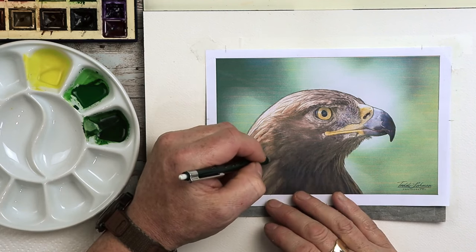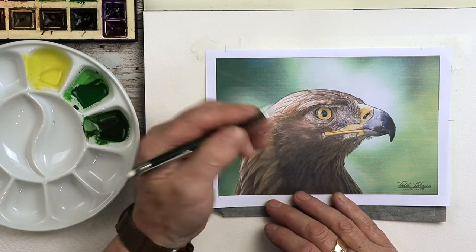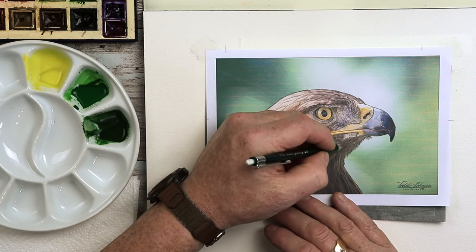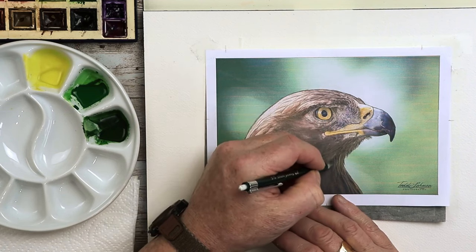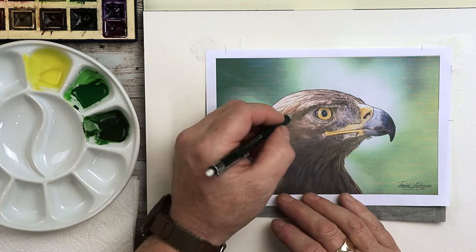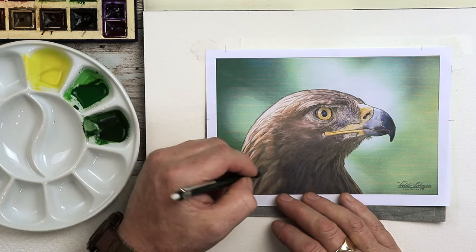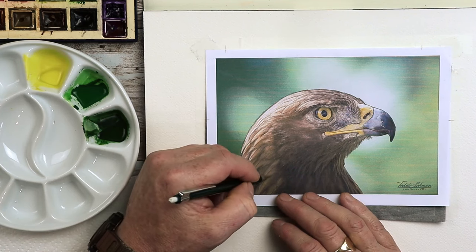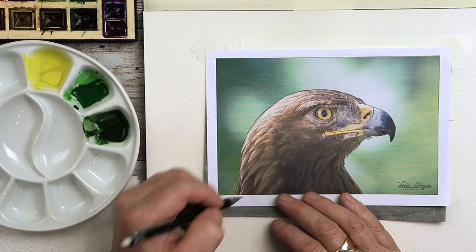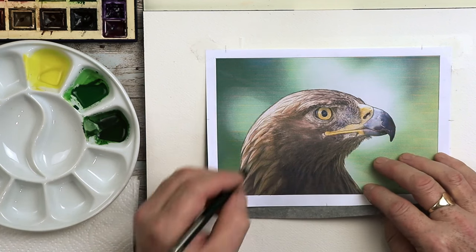It's always worth lowering the opacity within an art program on your computer. For example, if you've got Microsoft Windows, you can use the built-in Paint app and lighten the image so it prints lighter and you can see more of the details. Alternatively, you can use a soft-leaded pencil or graphite to cover the back of the printout and transfer that through. Whichever method is easier for you.